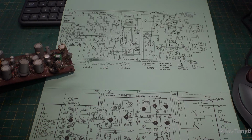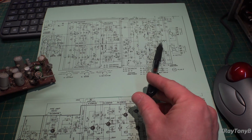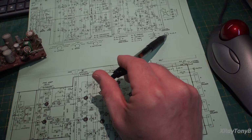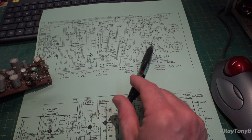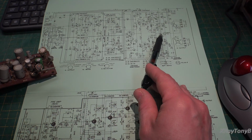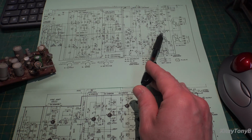The other thing I noticed was this one has a connector jack that you have to put a jumper in order for it to work. And I think the idea behind that was they would have you remove this jumper to set the bias, I think is what's going on. I'm not sure.